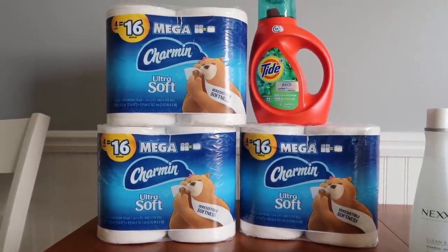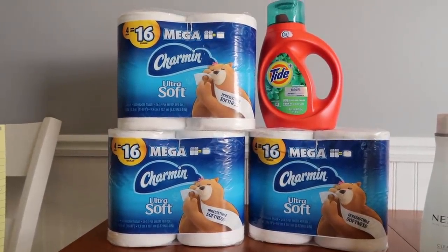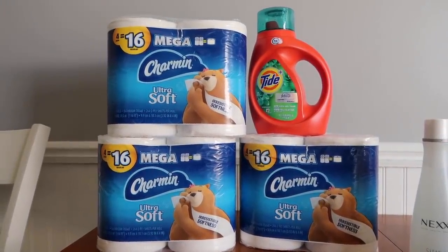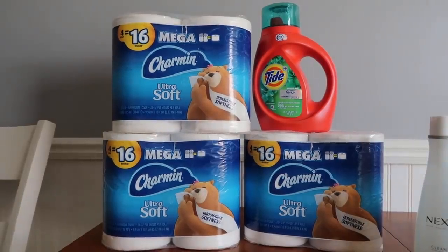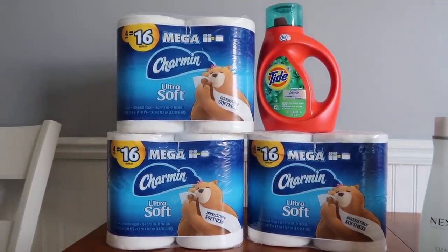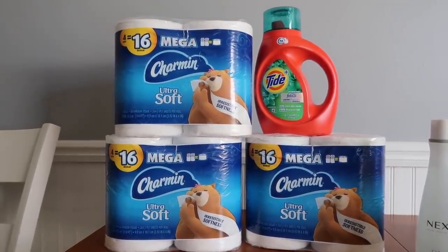Nothing was tagged at the store, so in the app this says it's part of the deal. Grabbing four of these products is $19.96. I had a $2 digital for the Tide liquid and a $3 off four for the Charmin. I also had a register reward from a couple of weeks back that I had to use because it was expiring, so I threw that in as well. The balance was $4.96 and I got back $6 in Walgreens cash.